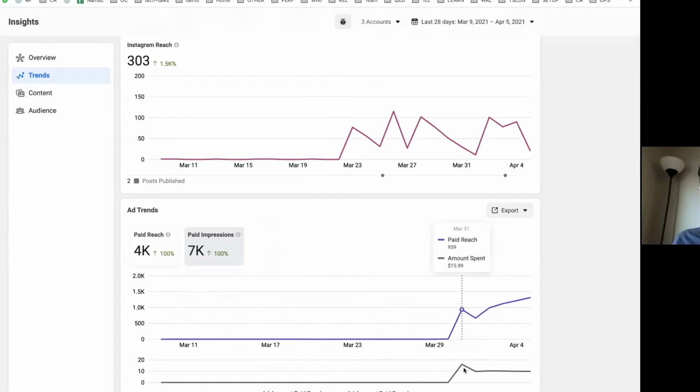On March 31st, the amount spent that day was $16 and we reached 1,000 people. The dollars versus reach is not always the same. It depends on the demographic you're targeting. For example, if you are targeting people in Malaysia, it would be really cheap from what I've heard. That's because showing an ad to a certain person has different value.